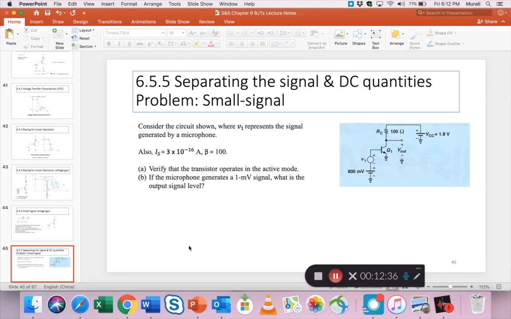and I am moving ahead to slide 45. So we have some problems, and I am not going to do the problems now. I'll wait to do the problems in the next recording so that all the problems are together and we don't miss the flow of the theory. Okay, but in the problem I'll tell you that what we'll try to do is to use the definition of the gain that we just created, and if there is a small signal V1, which is a microphone, a 1 millivolt signal, then if the microphone is generating a small signal, then what will be the output voltage, output signal, right?